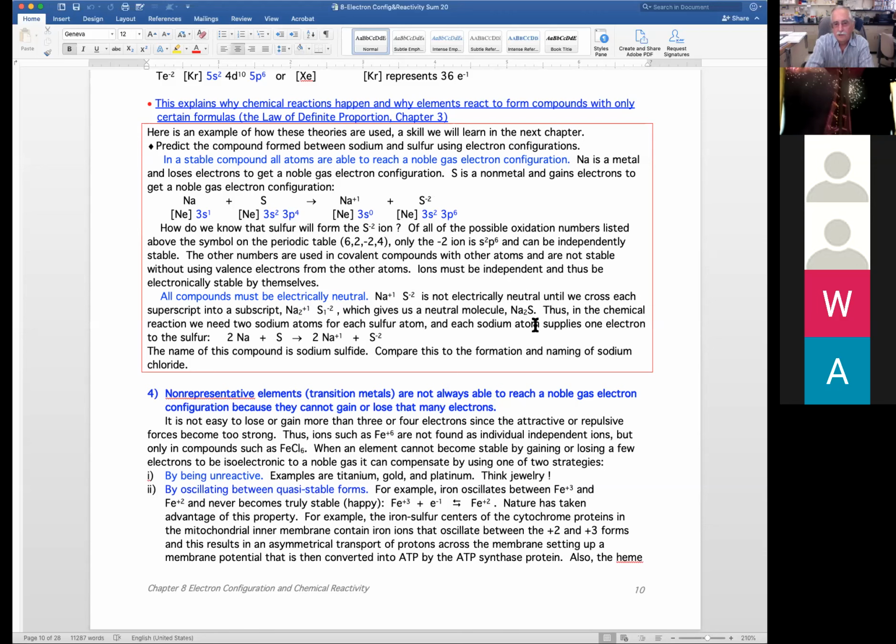And then we could even name that, because you know how to name sodium chloride. So what do you do to the name of the metal? Nothing, you just write it down. And what do you do to the name of the other one? Chlorine becomes chloride, so sulfur should become sulfide. We could predict that that name should be sodium sulfide. So I'm trying to give you previews of what you're going to be learning so that you get a perspective on it and you see that it's not like just memorizing all kinds of tiny, tiny things. It all works together as a system.